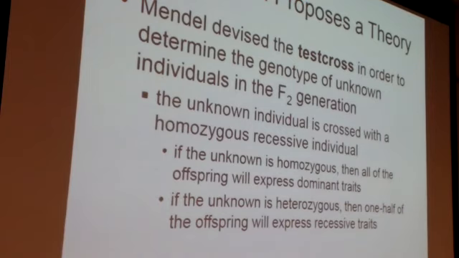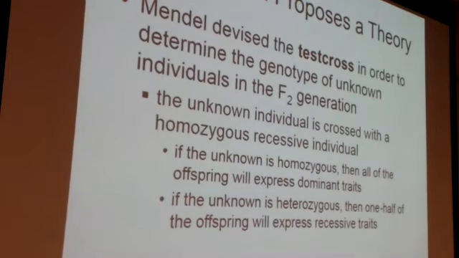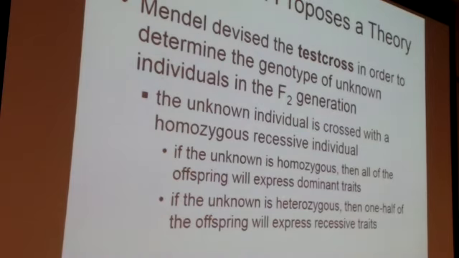And he's the one that devised that so that he could take purple plants, and it was much faster now for him, cross it with a white, plant the seeds, so in a few weeks he would know whether that purple flower plant was big A, big A, or big A, little a. In the past, remember, he had to do several generations. It took him months to figure out if a purple plant was homozygous dominant or heterozygous. So this was a lot faster for him.